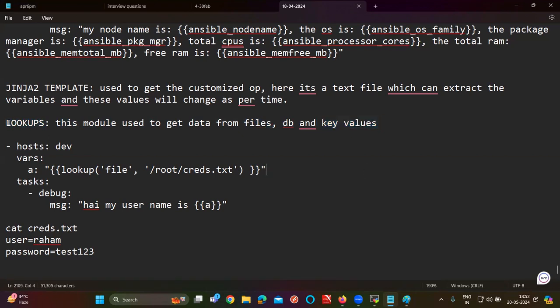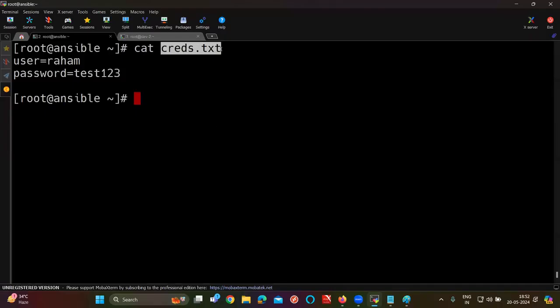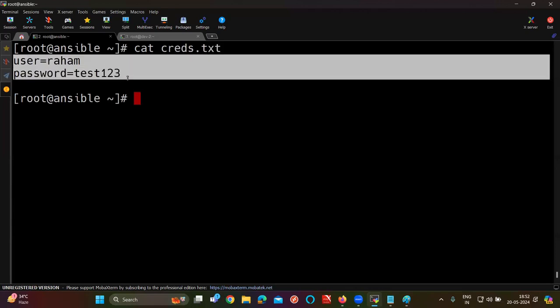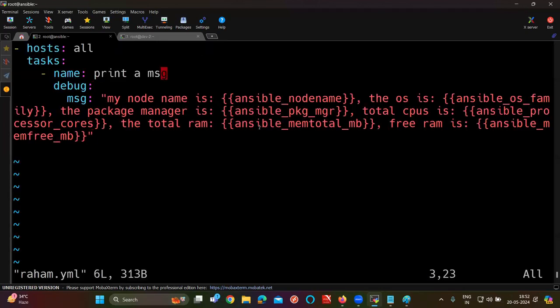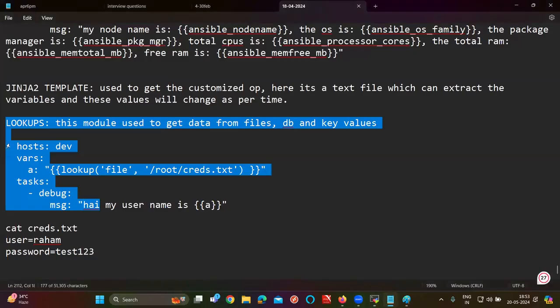We won't use this concept much in real time from the Ansible point of view, but from the Terraform point of view, we will use it a lot. Here I'll just give an overview of how it is going to work. Now I have the file called creds.txt. From creds.txt, I want to extract the data through a playbook. Just go and see vmram.yml. I already have the playbook here, so let me use the same playbook. It's going to make our work very easy.